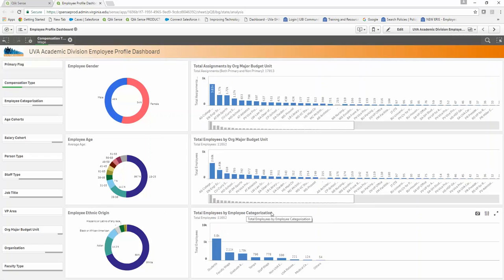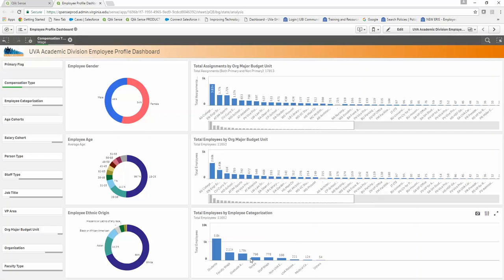wage is considered an employee type in Oracle. But wage includes wage students. It includes faculty wage, who in other universities are sometimes referred to as adjunct employees, but we don't typically use that term at UVA. We have graduate student workers, temps, staff wage, and for us, these are really very different populations. Temps and staff wage are similar, but employed differently.